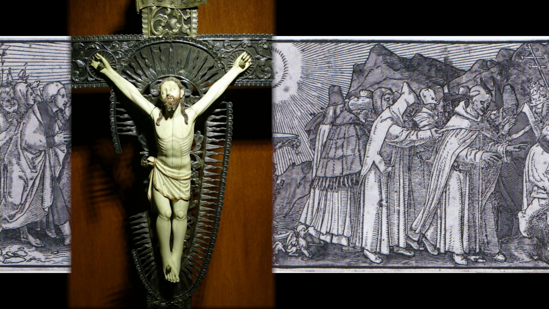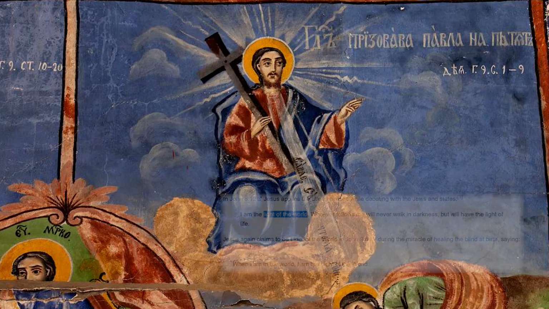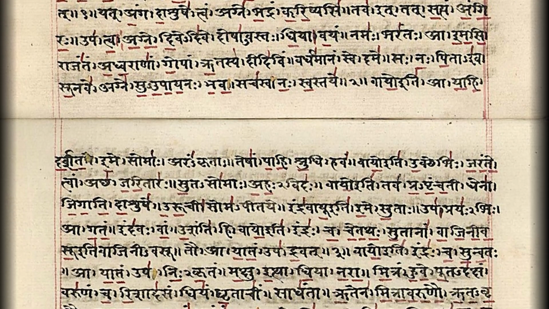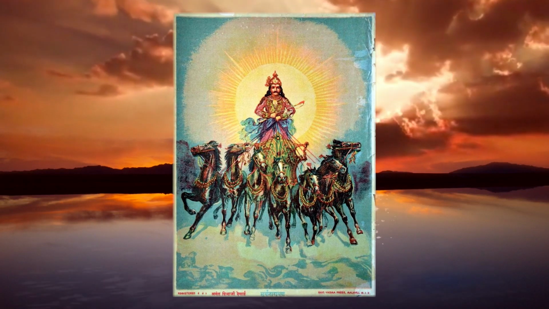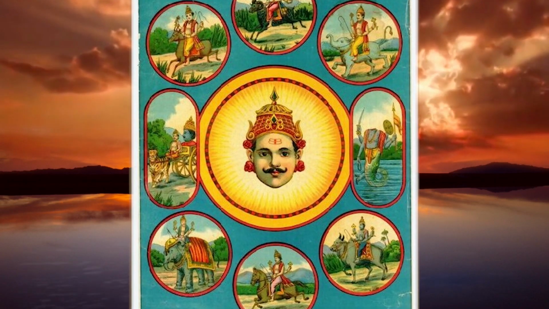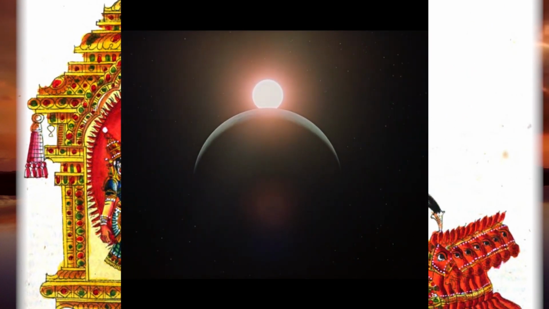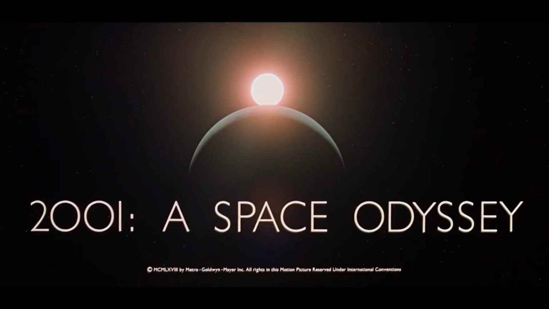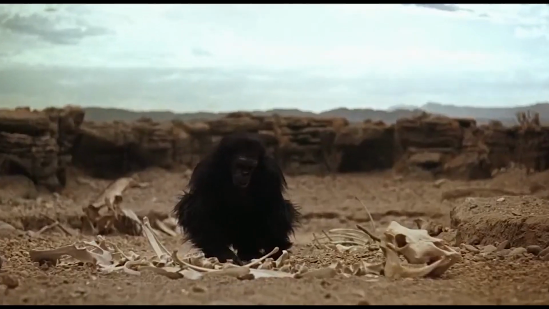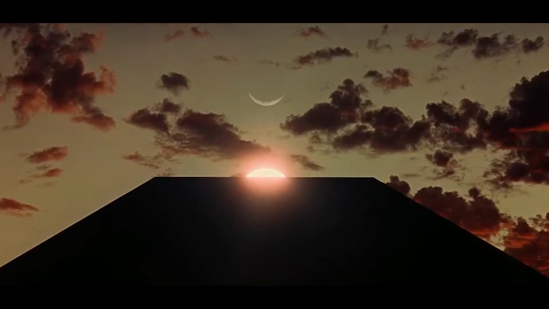In Christianity, there's even sun references, as Jesus is referred to as the light of the world, or our risen saviour. In the Vedic texts of India, Surya was the god of the sun. He is referred to as the rising sun that is the dispeller of darkness, and one that empowers knowledge. I believe this reference may be encoded into 2001: A Space Odyssey, when the apes intellectually evolve after touching the monolith below the rising sun.